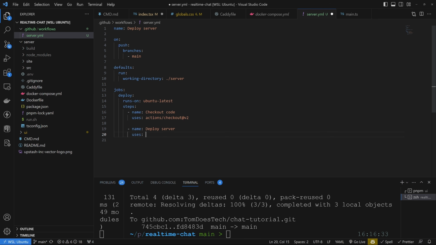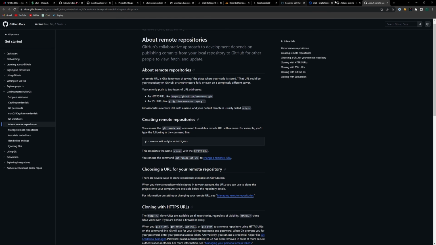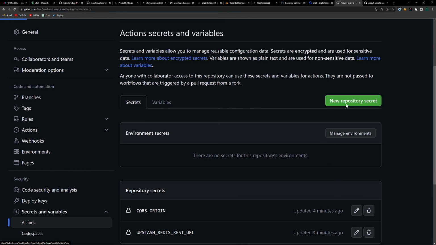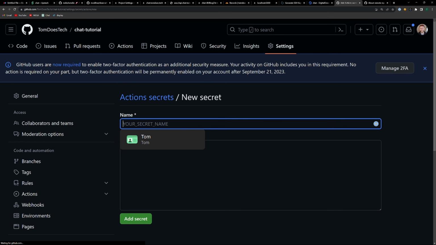And this is going to use appleboy/ssh-action@master. And this reminds me, we actually need to set one more environment variable, and that is going to be our private key. So let's go do that before we forget. So inside of the repository, let's click new environment variable, and I'm going to call this DROPLET_PRIVATE_KEY.